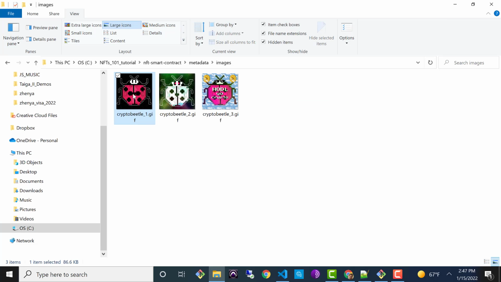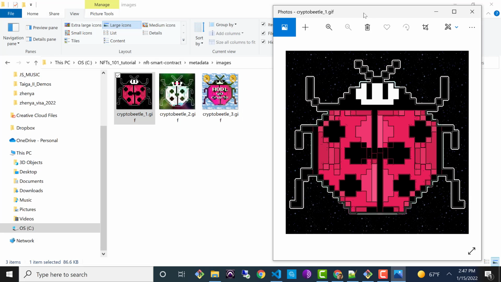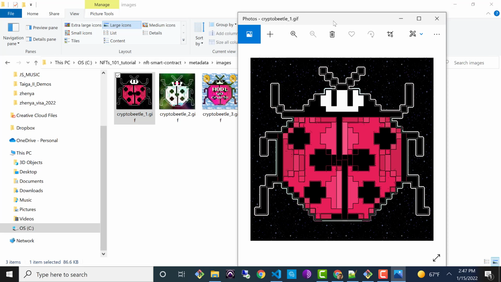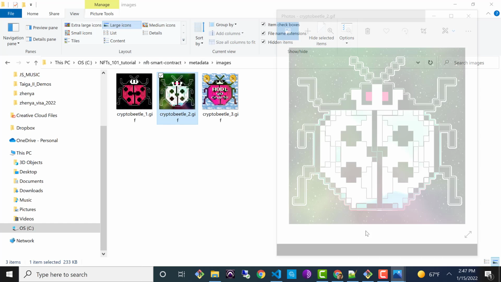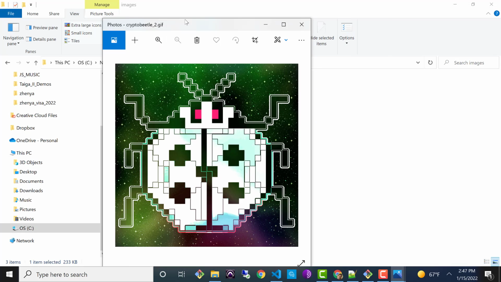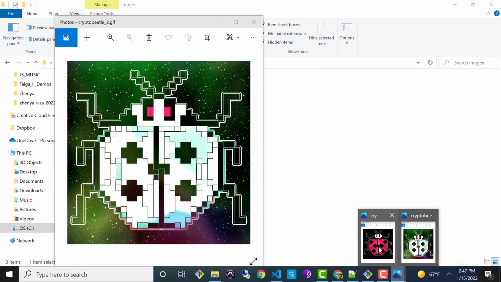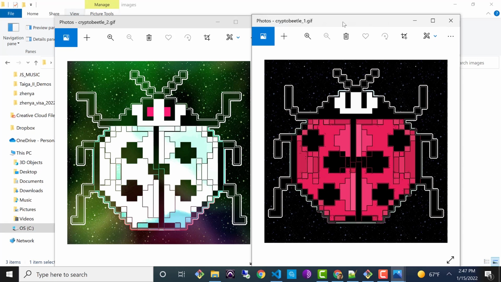So if we look at the first one here, let's take two side by side, so we can compare and contrast just a little bit. I won't take too long with this. One attribute might be that they have different eyes and antenna sizes, legs and things like that are different sizes, different number of dots. And maybe describe some of the background a little bit. So those are some things that we could use for traits.